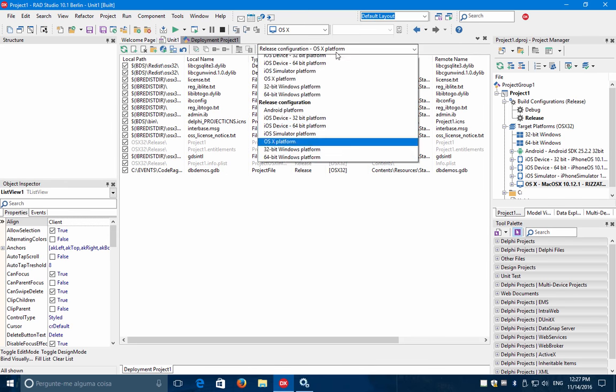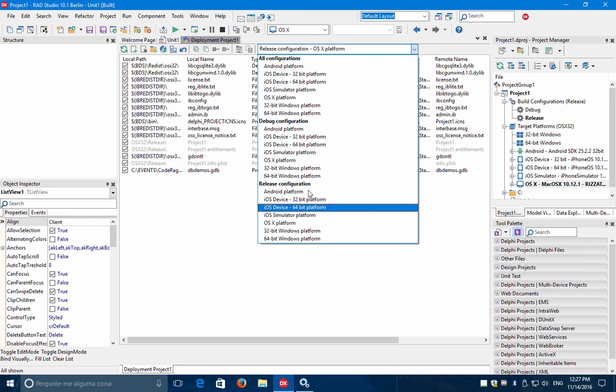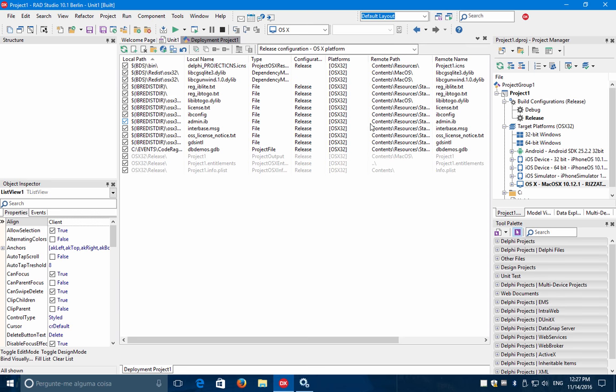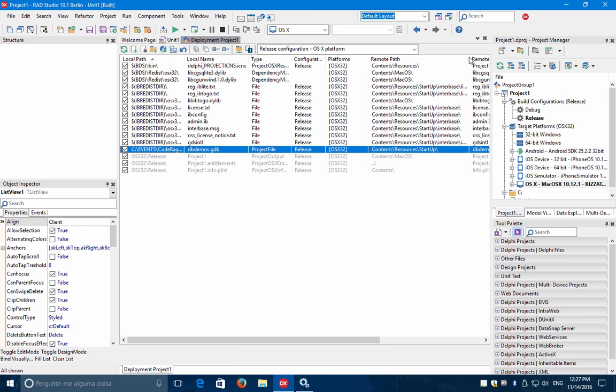If we go out, let's select here Mac, and then also project deployment. Of course, you can also choose the deployment configuration with this selector. There is no problem, but I prefer this way just to make clear what we are doing. So for Mac, you have also the DBDemos GDB, pointing to a different place, that is Contents MacOS StartUp. This is the root path of Mac, inside your user in this case.